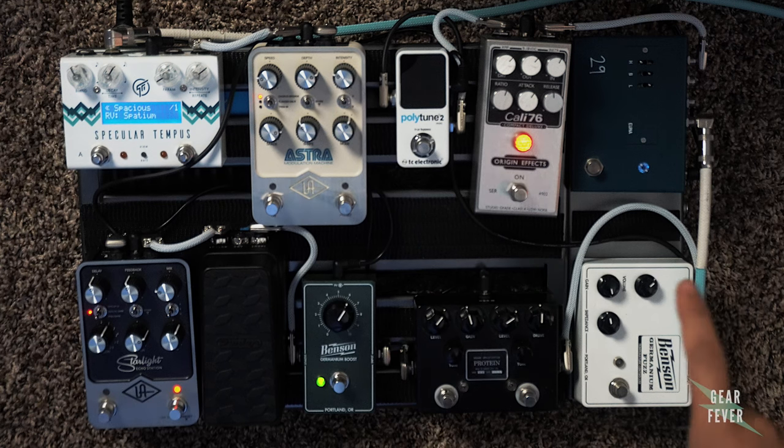Adds a little bit of compression, colors the tone just a little bit. I think it helps it sit in the mix better. And then I have all three of my drives going into my volume pedal.